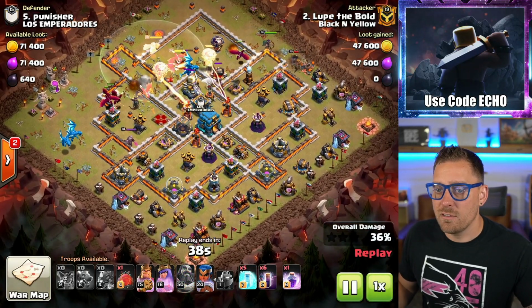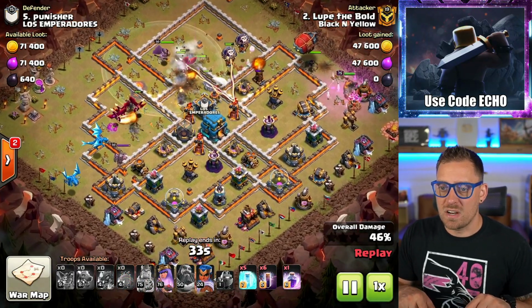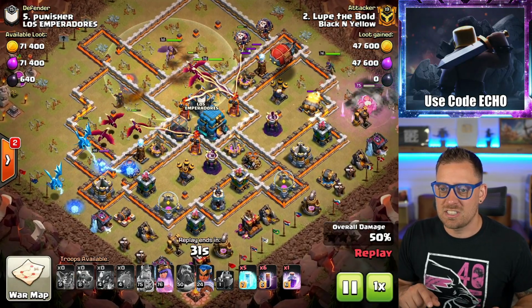Now, there are five freeze spells as well. Gotta love the freeze spells on here. A blimp going straight for the town hall. Will it get to the town hall, or is it going to be stopped in the Inferno Towers?